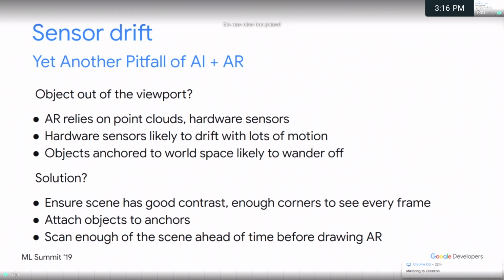You can say an anchor is attached here, and then make an object relative to these anchors. You can also check whether an object is already associated with an anchor, and if it is, just don't draw another one there. That helps you conserve some memory ahead of time as well. And then, of course, scan enough of the scene ahead of time, like you saw with that little phone icon earlier, which was insinuating that you need to scan the floor.